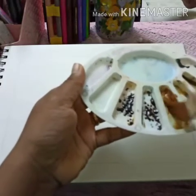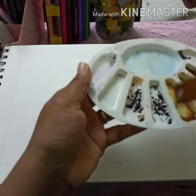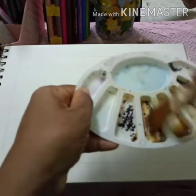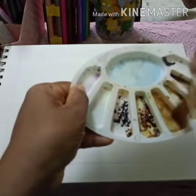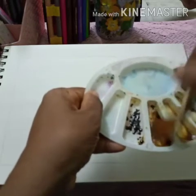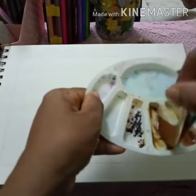You can see I've taken some coffee on my palette. Due to keeping it for a long time, it has got moisture. So don't worry, I'm just mixing little bit water in that. Make it like tea consistency. Water should be more in your coffee powder. Blend it nicely.